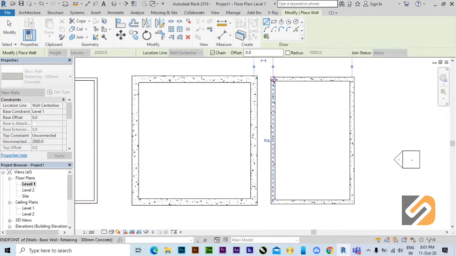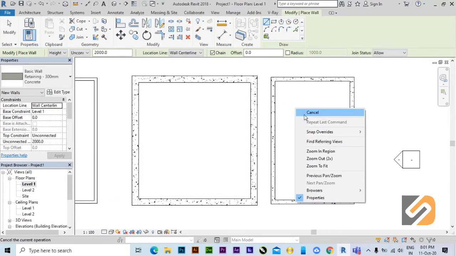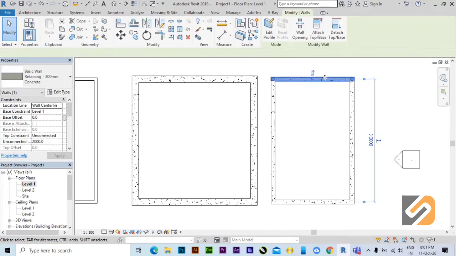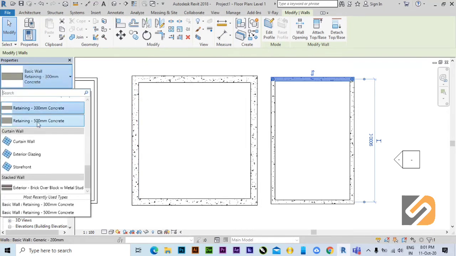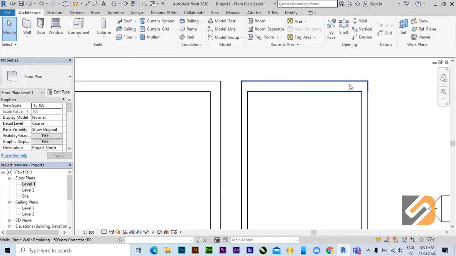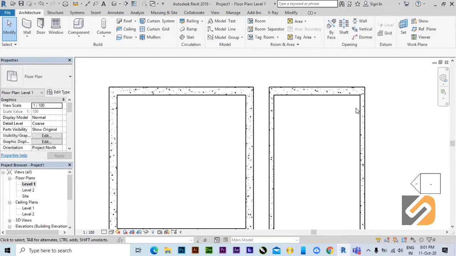We can also swap one wall type with another. If you need to change this to 500, we can easily swap. Just select the wall, click the type selector and change to 500. Only the wall you have selected changes. You can also select all of them together and swap to 500.